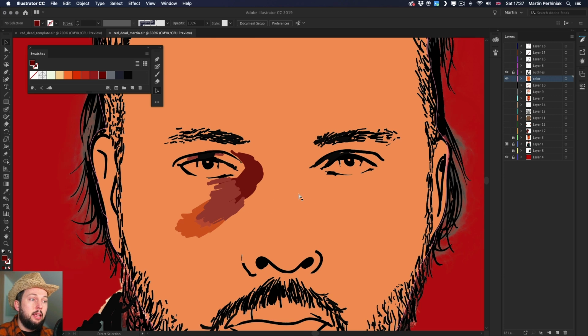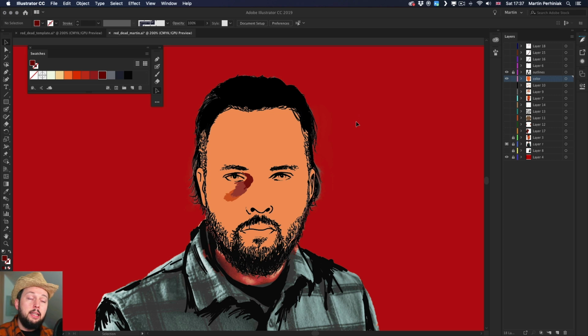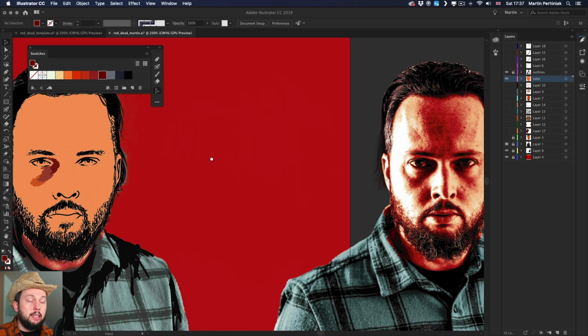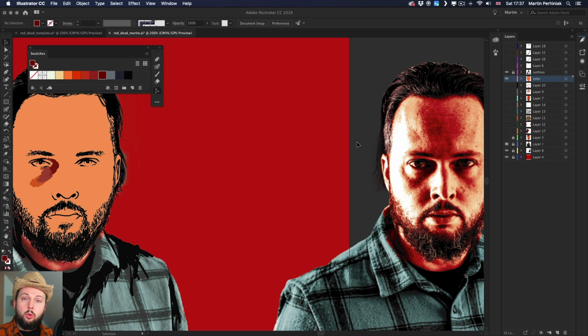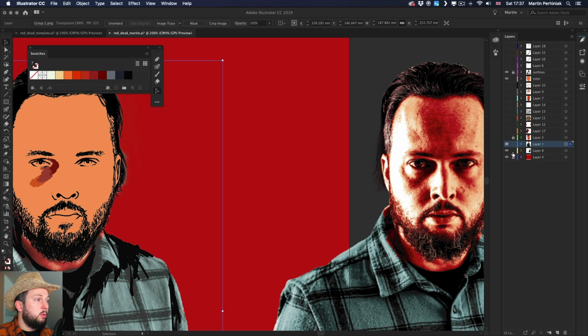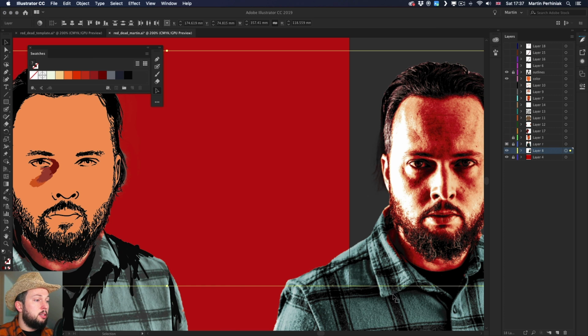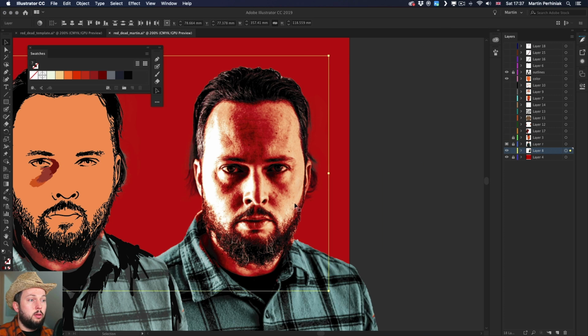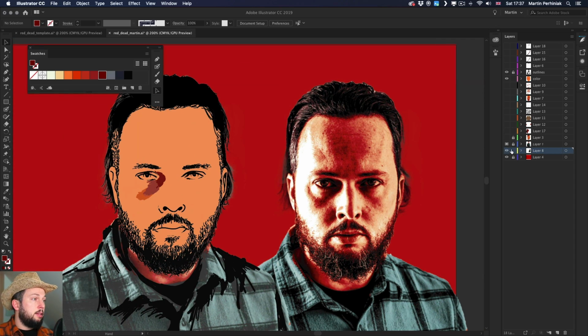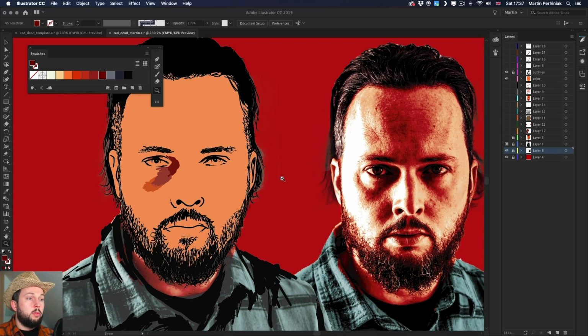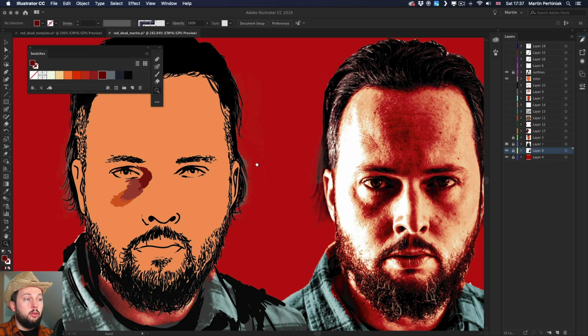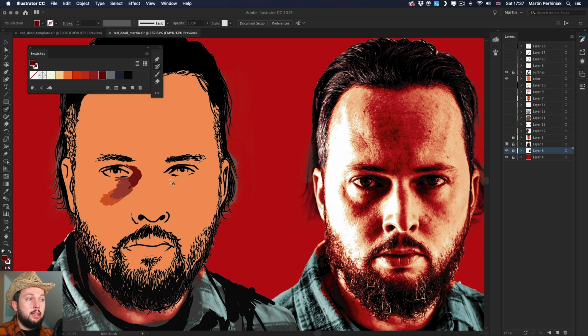But once you start having details in place, it's good to have the reference on the side. So that way you don't have to always flick back and forth between outline view and your illustration, but you can just have your reference on the side. I'm just going to move this image a bit closer. So let's just select this one and move it a bit closer, something like that. So now if I zoom in, I can keep an eye on both versions and I can continue painting.